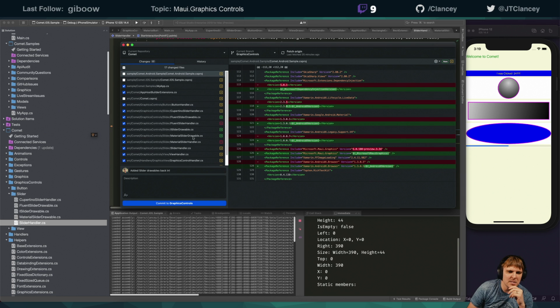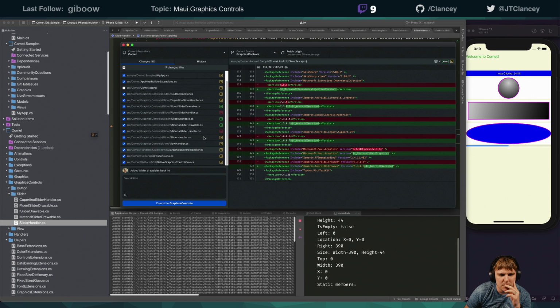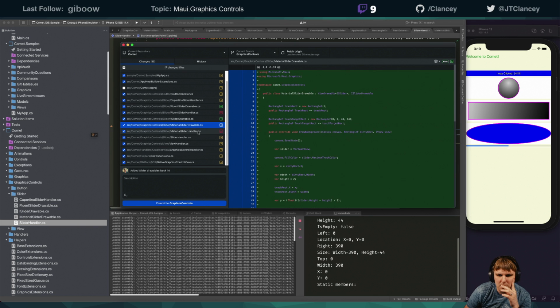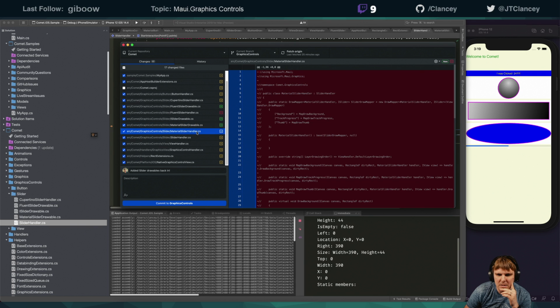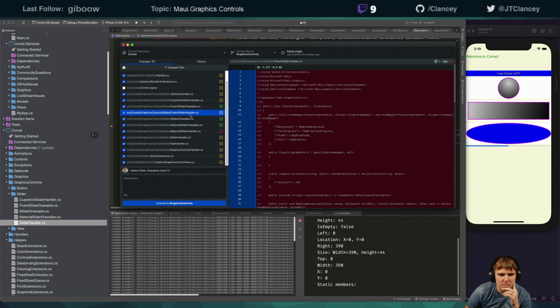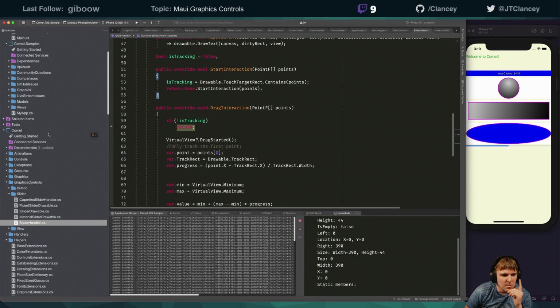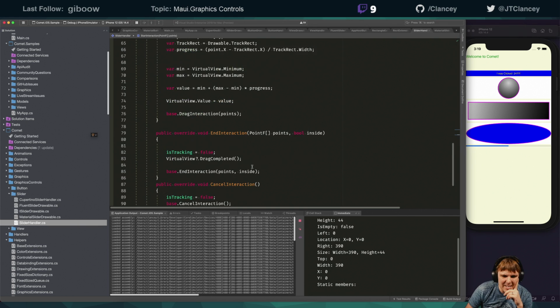I'm going to undo that commit so we do that all as one. Material slider handler. But why aren't we getting the slider handle? Its size is off.